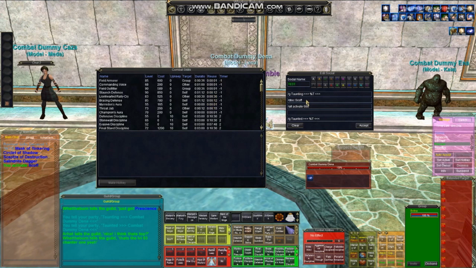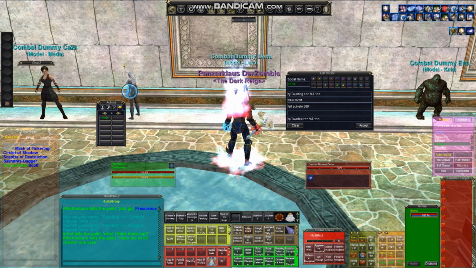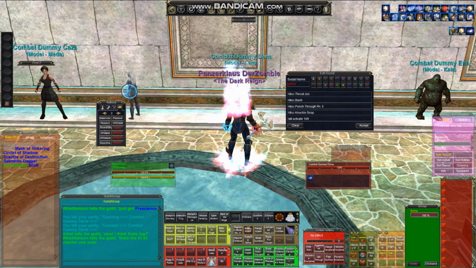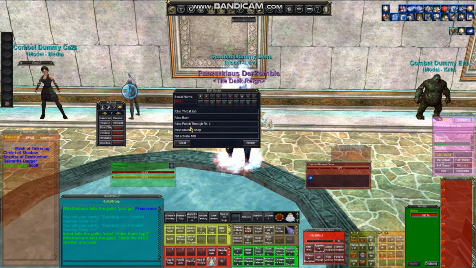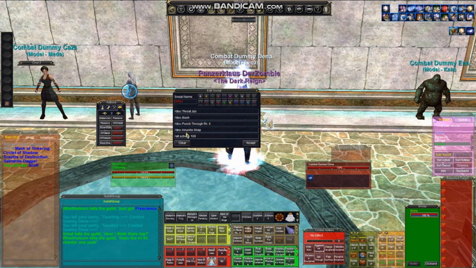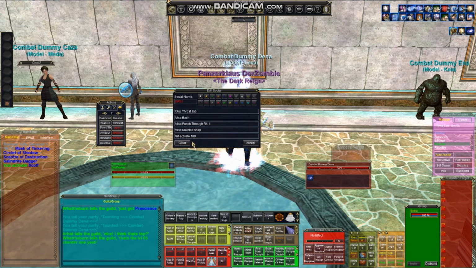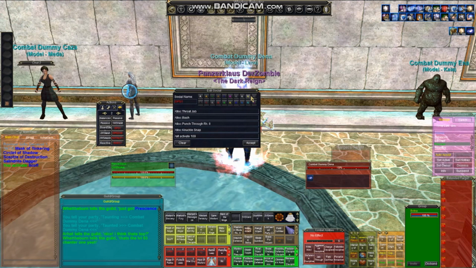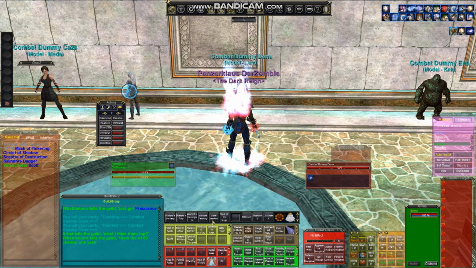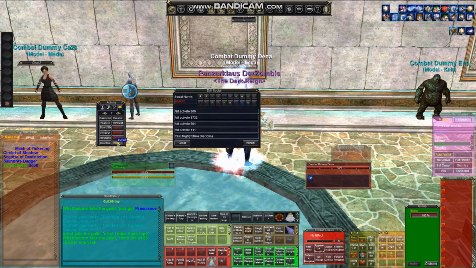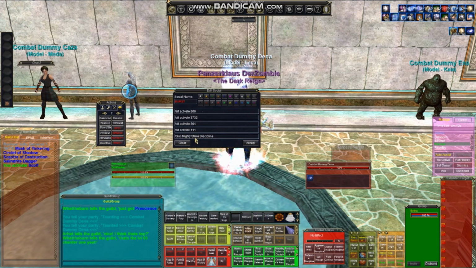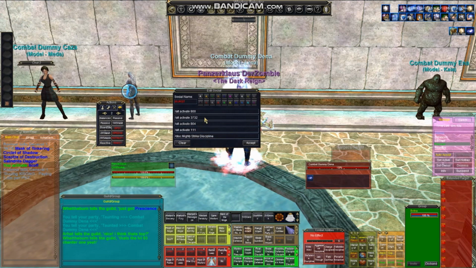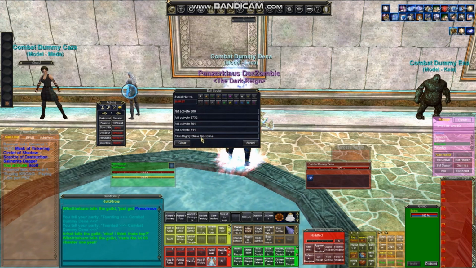You can put 5 skills and you can just spam it, which I have here in DPS 1. My DPS 1 macro is basically throw jab, dash, punch through rank 2, and knuckle snap, and alternate activation, which I believe is Rampage. So I'm just basically spamming this when I'm working on a single target. And if I want to burst, I do have a burst macro as well, which pops a lot of alternate abilities, which is gut punch and stuff like that, and also discipline at the same time.